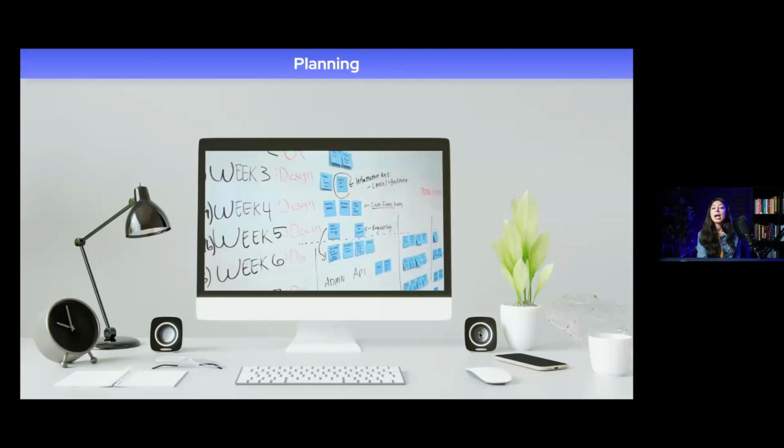After that, there is planning. Planning is a very important aspect of the job. When you're a UX designer, or any professional for that matter, there are going to be deadlines, and those deadlines are something which you decide. You have to tell by when a certain feature will be developed, when you will complete the designs.